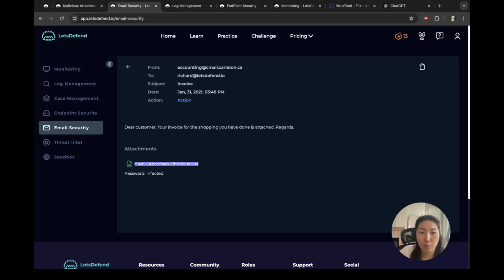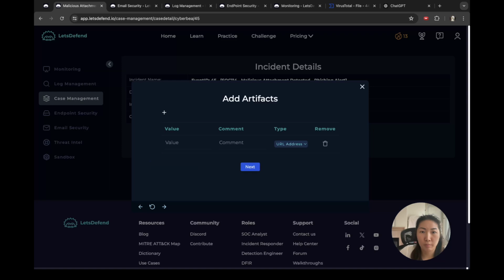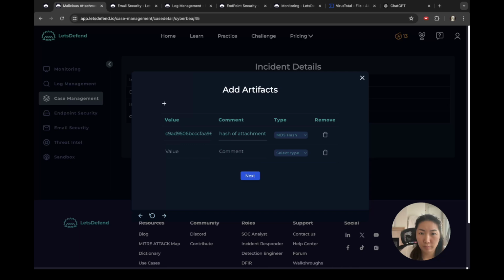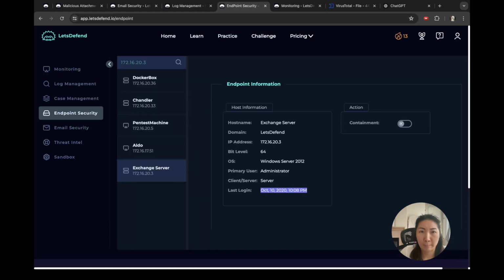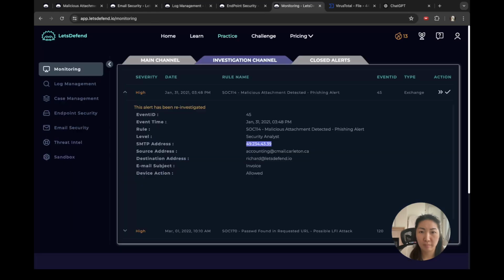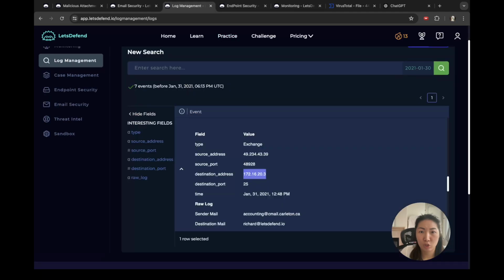Okay, I will copy this. This is the hash. Hash of attachment. IPs, send email center domain. IPs. Copy. Just checking. Yep.